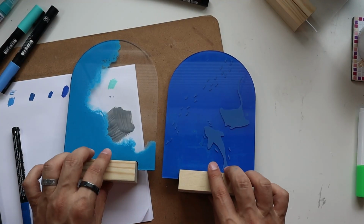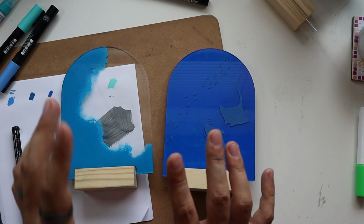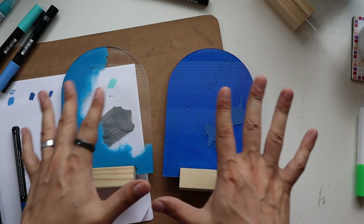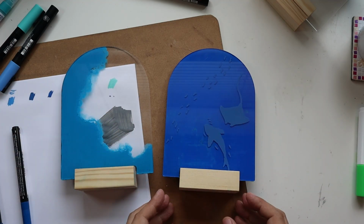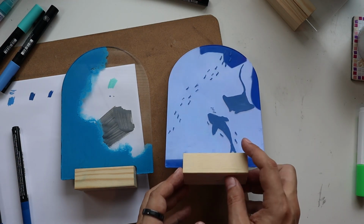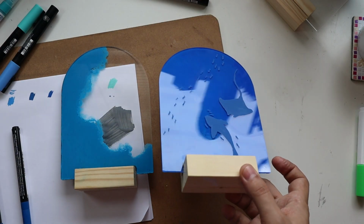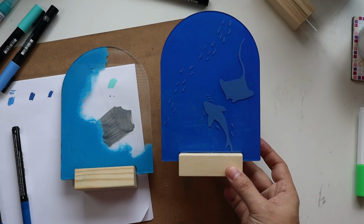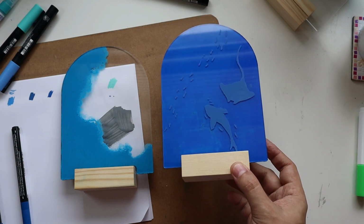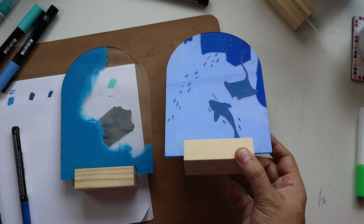Okay, so progress is being made, and I'm kind of reluctant to lay these on top of each other too soon and show you the end result, but I assure you it is coming together very nicely, and you can see, there we go, so we've got a manta ray, a shark, and a few small fish swimming through. It already stands out from the back because of the difference in hue, but there's also that contrast of the matte and the sheer as well.